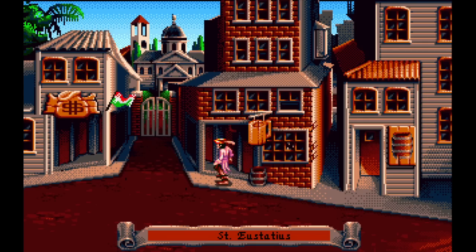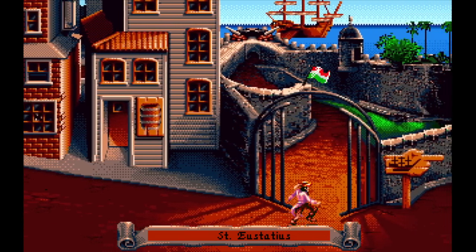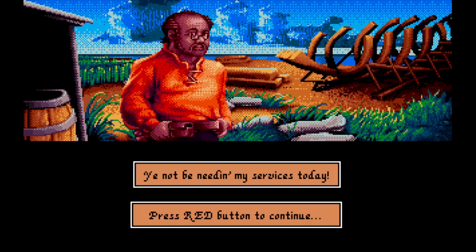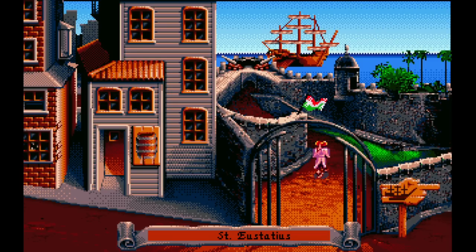Alright. A slow jaunt down the only street here in St. Eustatius. I suppose there's the path which leads out of the battlements. He not be needing my services today. The shipwright just needed to have that voice, I guess. Alright.